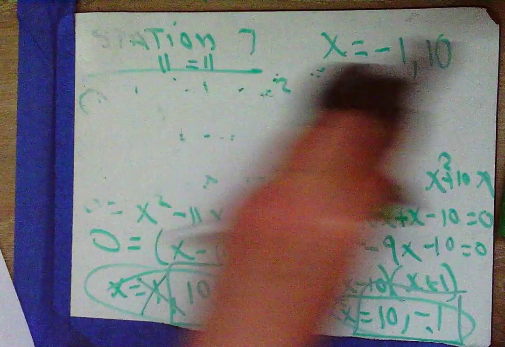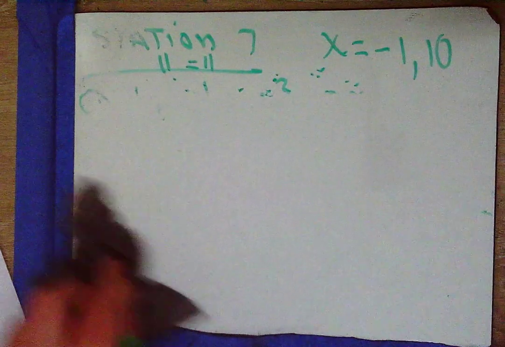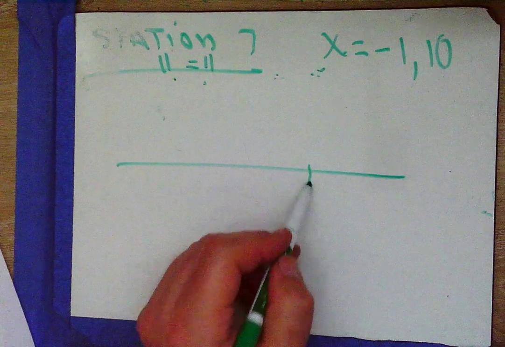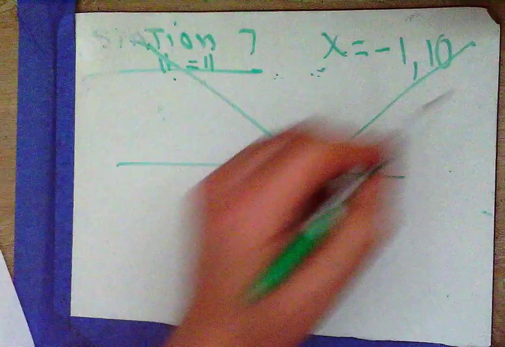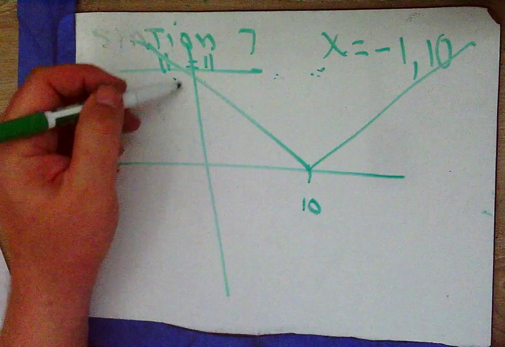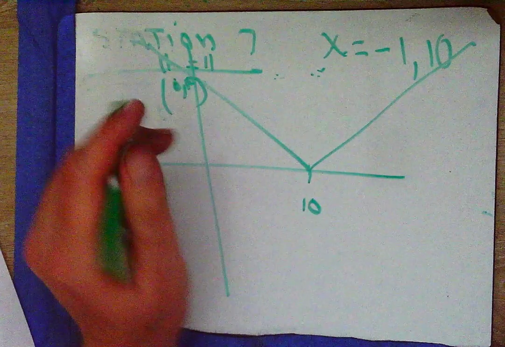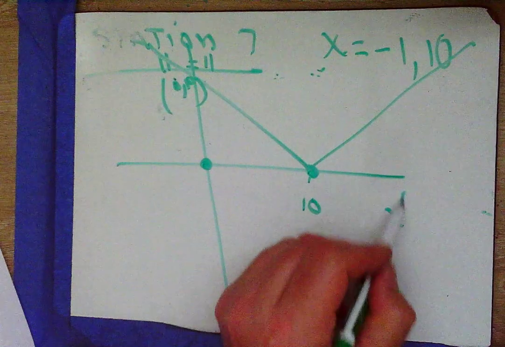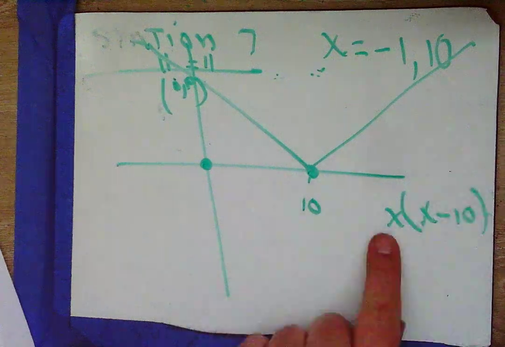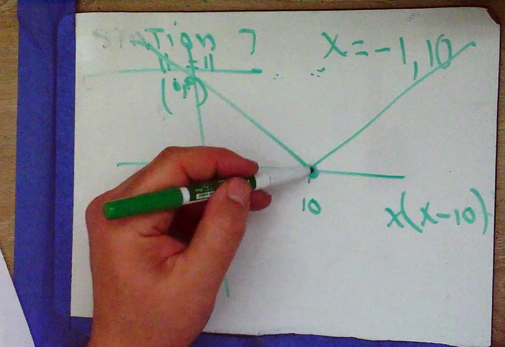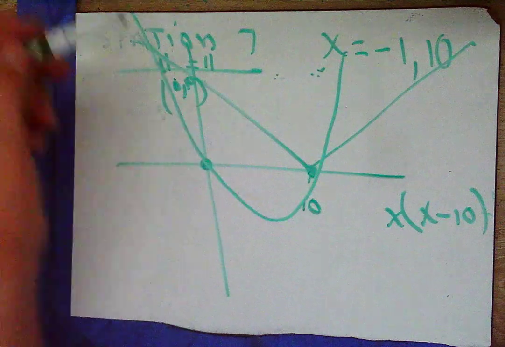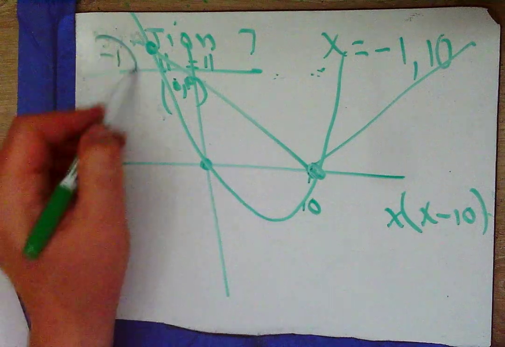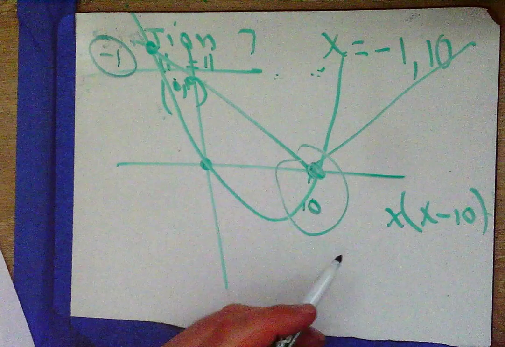Okay? Remember, you could also think about this graphically. Yeah, I'm going to keep saying it. I know absolute value of x minus 10 looks like this, 0, 10. And I know that x squared minus 10x is an up-pointing parabola with x-intercepts at 0 and 10. So, here's one solution, and here's the other solution. This one, it turns out, is at negative 1, and this one's at positive 10.